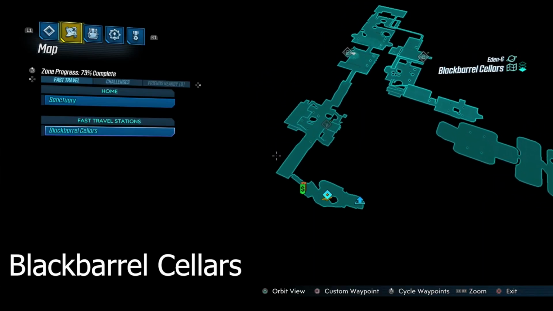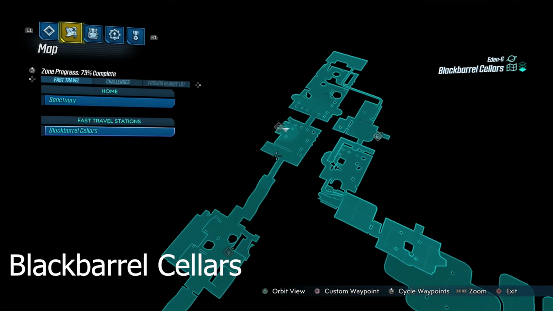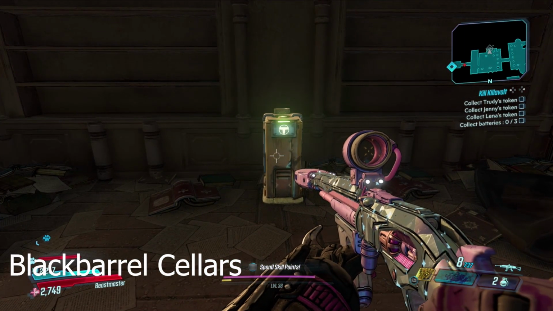Blackbarrel Cellars is a pretty narrow map, so you just follow it along, and you'll find it in the left of this room. You might have to fight off a few enemies, but it's just there on the left.